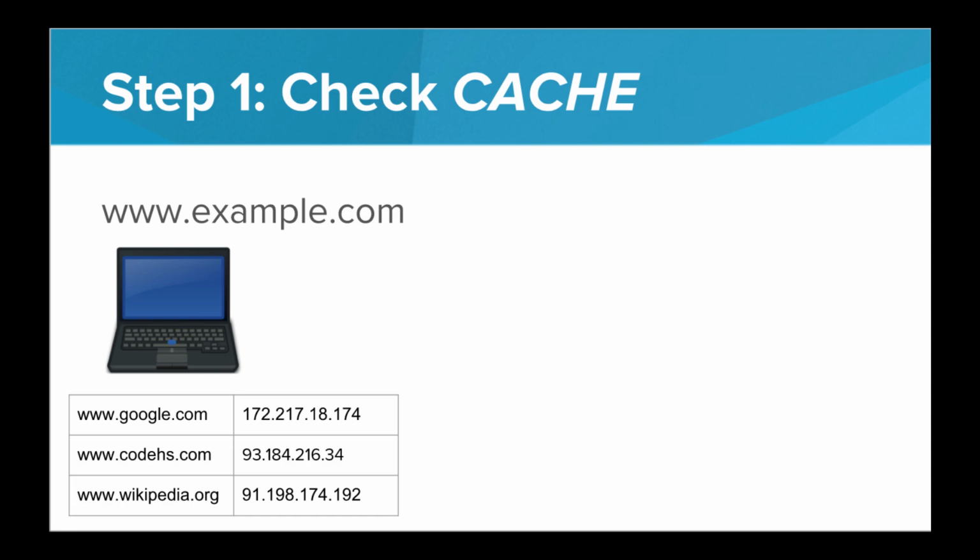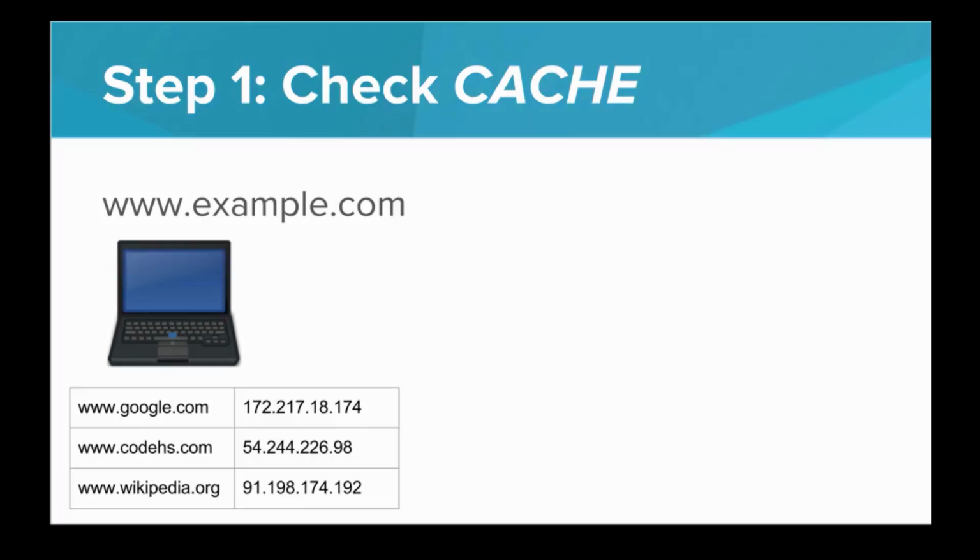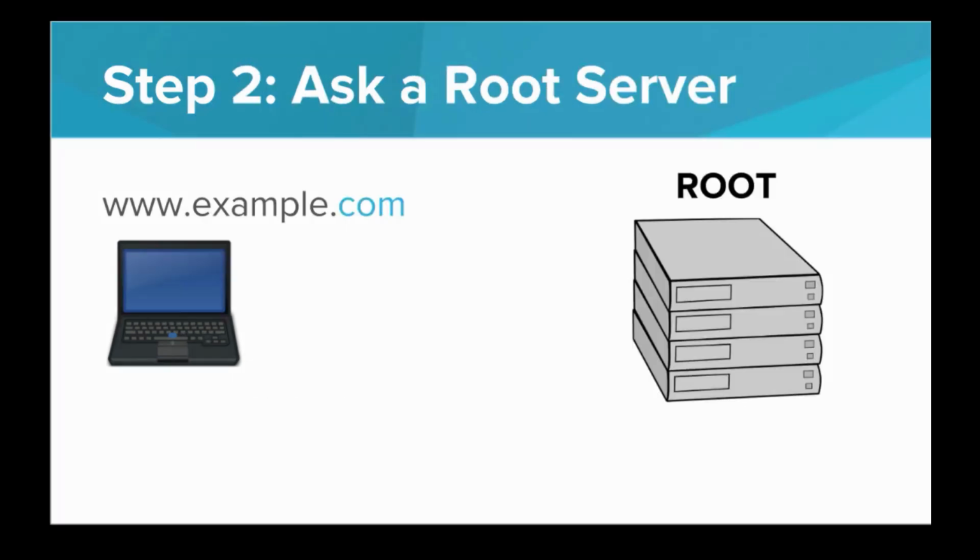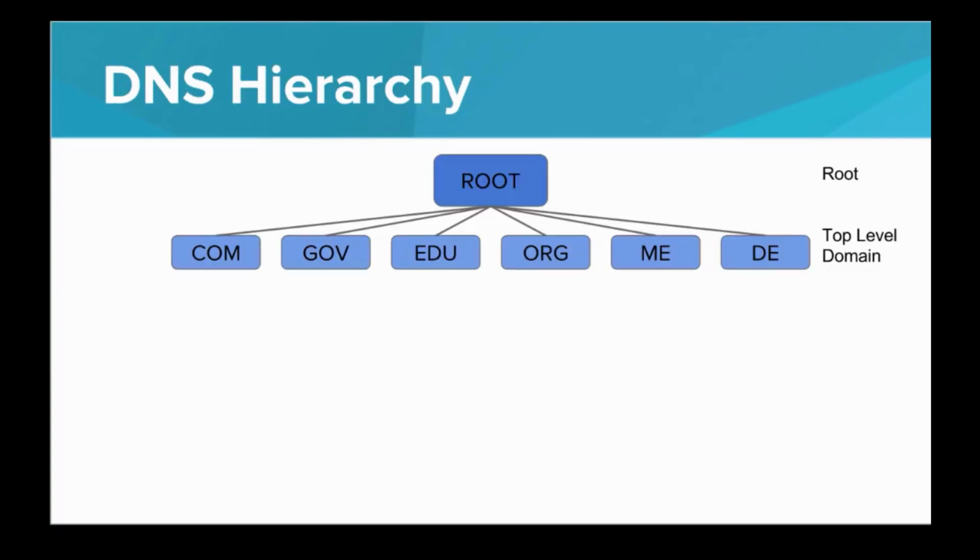If we don't actually know the address for www.example.com, then we start using the DNS system. So to translate this name into an IP address, the DNS system will work backwards on this domain name. So the very first step is to find where com lives. Your computer will ask a root server, where are the com domains? And the reason it starts this way is because DNS is set up as a hierarchy. At the very top is the root. There are several root servers that only store information about top-level domains, such as .com, .edu, .org.